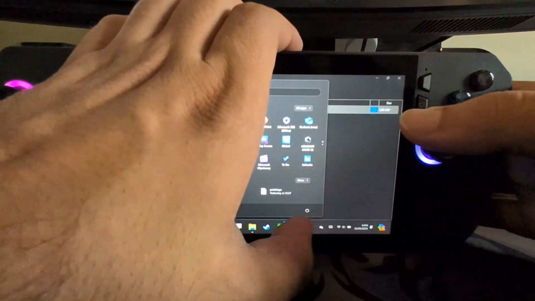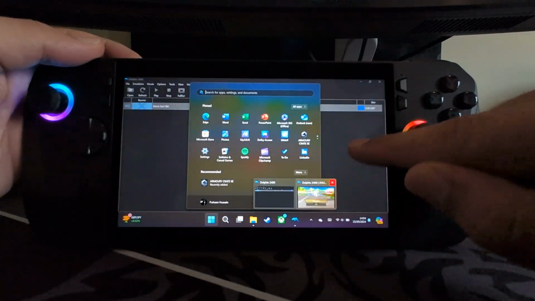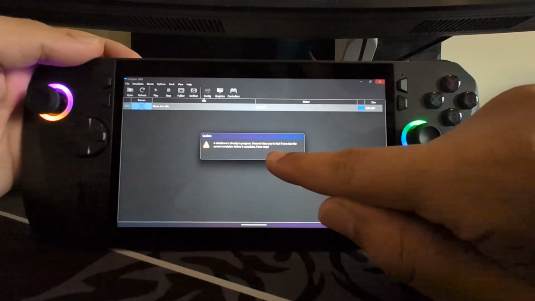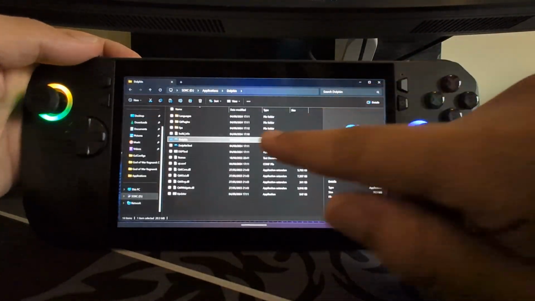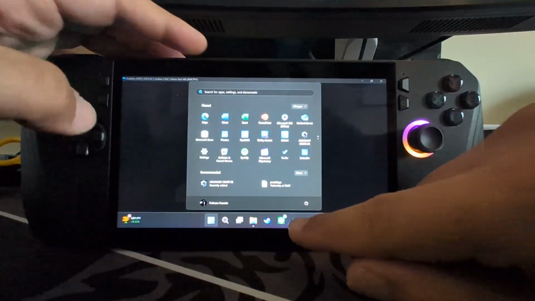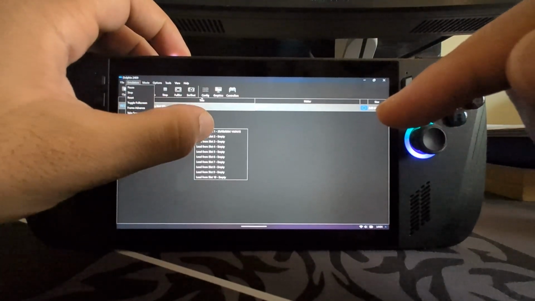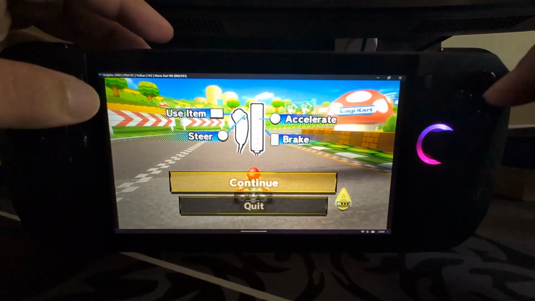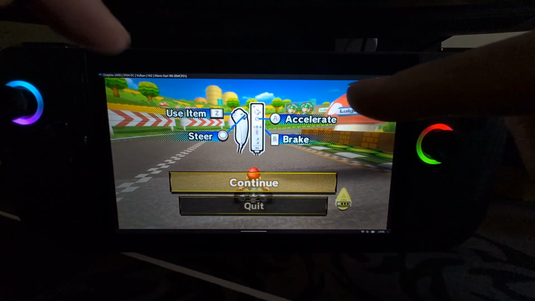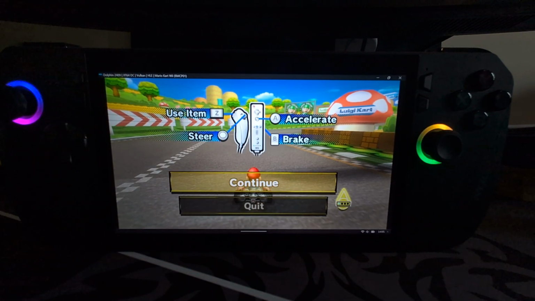Okay, so what that means is, if I close the game out, turn the emulator off, and now if I launch it back up, save states are one of the most amazing things about emulators. As you can see, it just took us back to the start of the game, as you would expect. If we go to emulation, load state, and it's in slot one, it's taken us back literally where we were mid-race in the pause menu. So that's one of the best things about emulators, in my opinion, the save and load states.